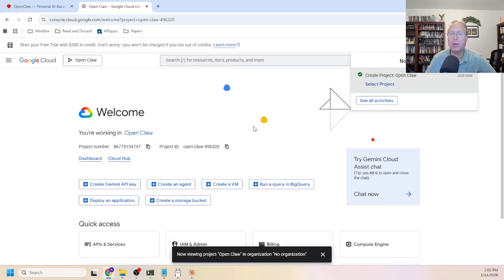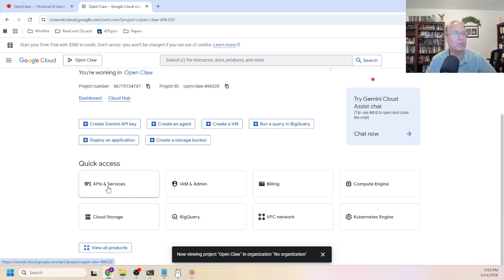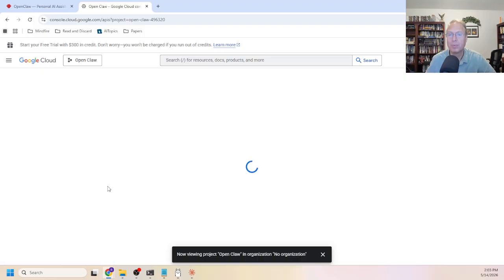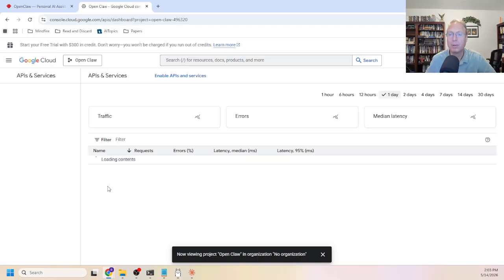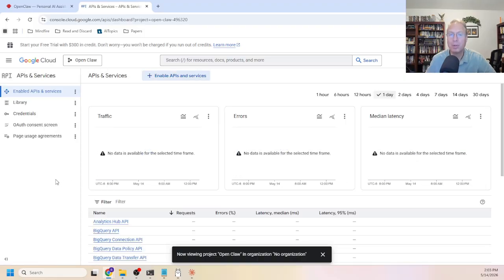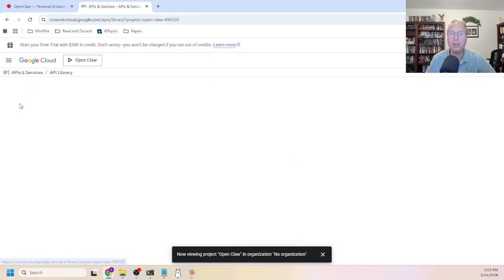We're going to select that project. Okay. Now we need, down here, API services. Go to library. What I'm trying to do here is set up a project for Google Chat so that I can have a Google Chat app that can talk with OpenClaw.